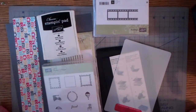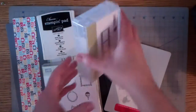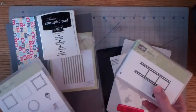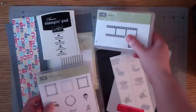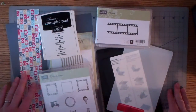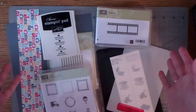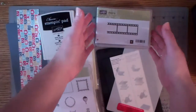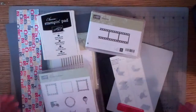Today I'm going to let you guys watch my creative process a little bit here. I'm having a really good time going through some of my stamp sets that are retiring soon and that I'm really going to miss. So I'm making sure that I get the most out of these guys before I have to say goodbye to them. Now, you guys don't have to say goodbye to them. You can buy these now and have them forever. But if you don't get them soon, they might be gone.